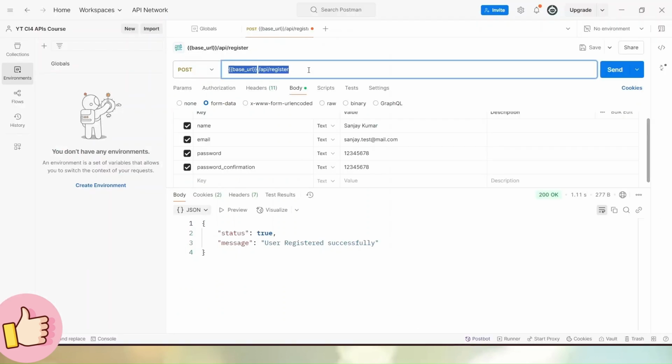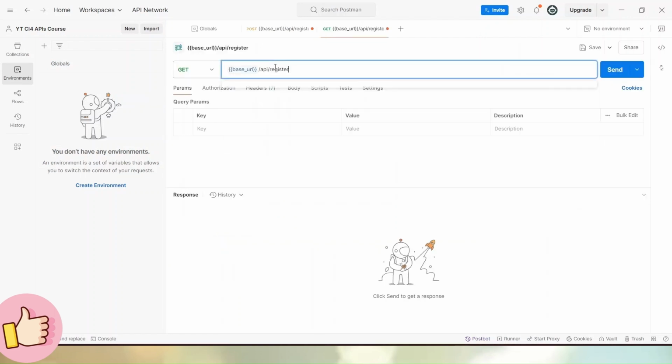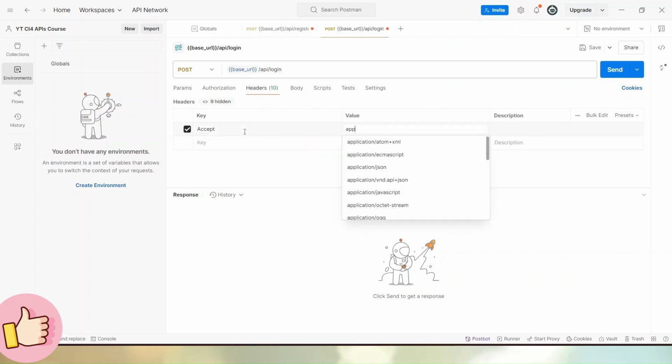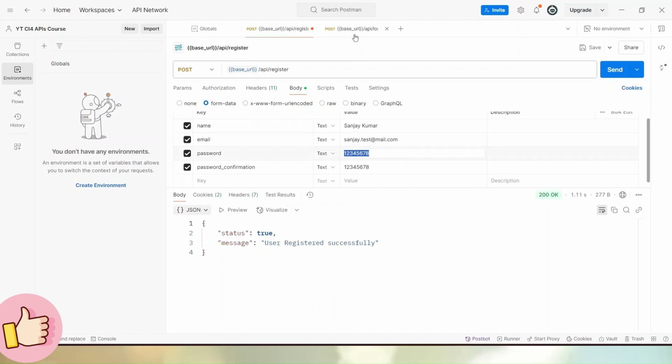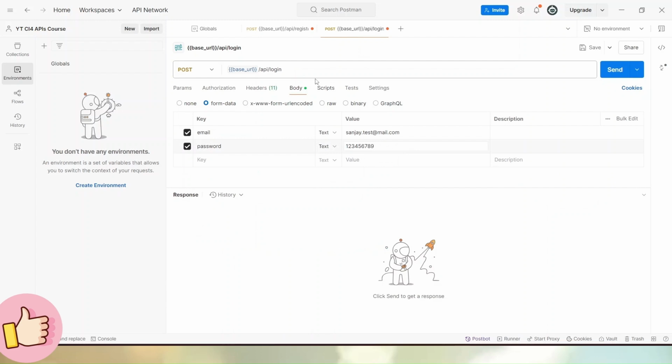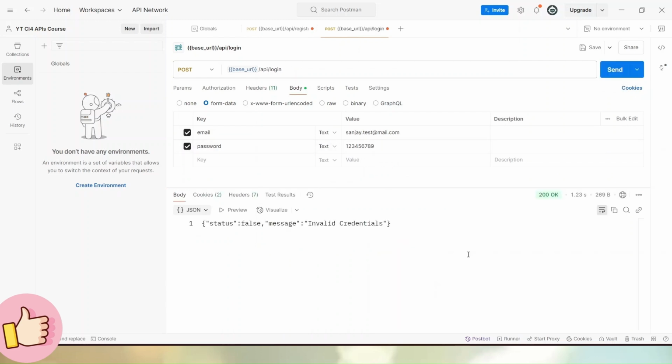Let's copy this registration API URL, open a new tab, paste here, select post request type, and instead of register I will call login. Inside these headers, first I will pass Accept application/json, then inside body form data, I will pass the email and password. For example, if I pass something which does not belong to the users table, the email is okay, but in place of password 1 to 8, if I pass 1 to 9 to this API, click on the send button, and we can see invalid credentials. But if I pass 1 to 8, it means the email and password are now valid.